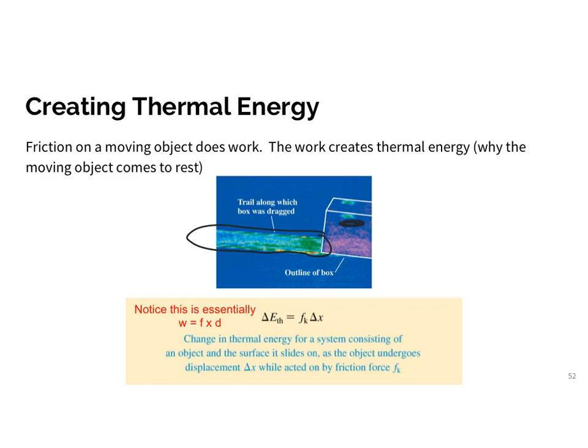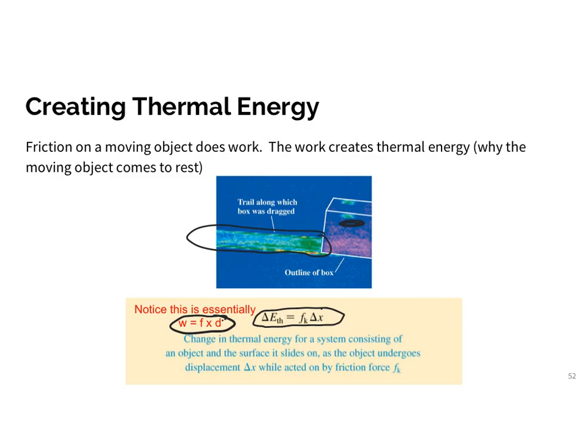The amount of energy that's lost due to friction, or the amount of energy that's converted into friction, is the force of kinetic friction times the distance. Notice, though, that this is essentially force times distance, which makes sense because all energy can be removed from the system by doing work, which is force times distance.